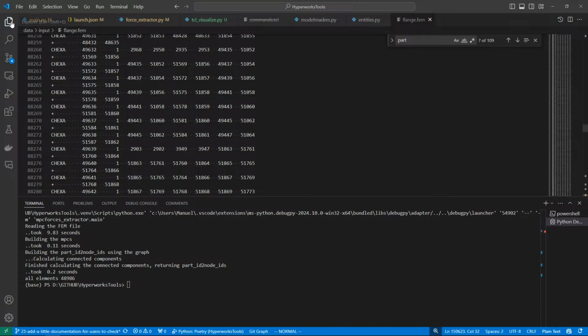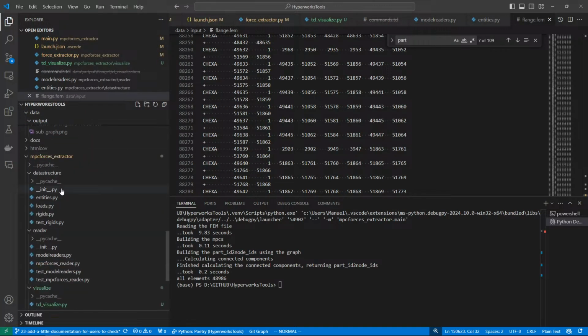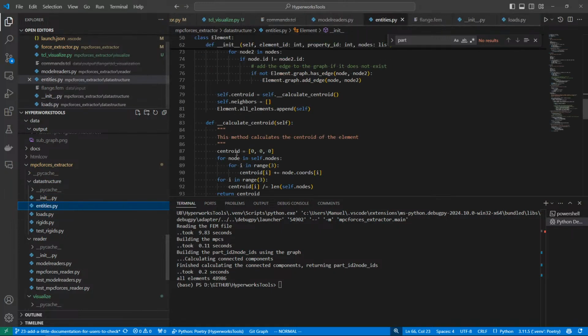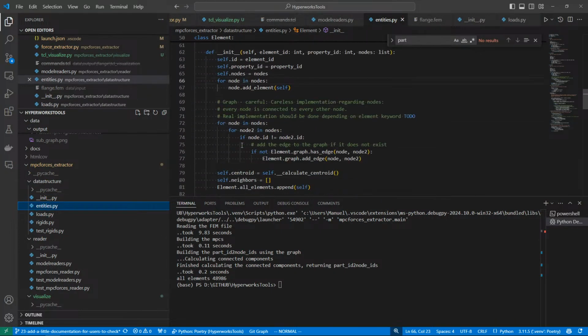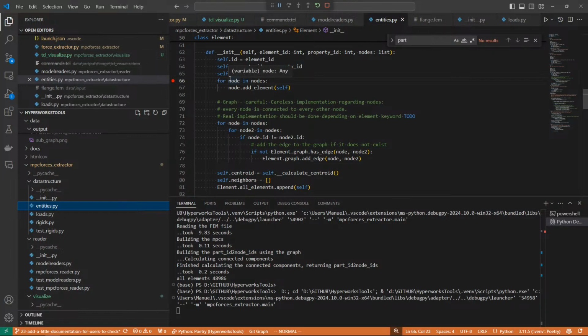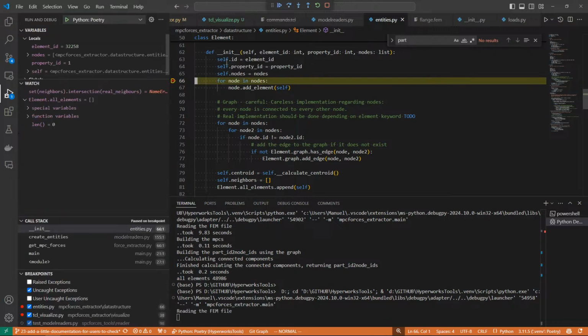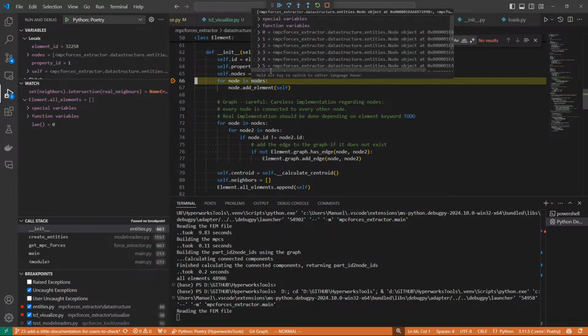Okay, we have to really debug this one. Let's go deep inside the initialization of the element and check exactly what's happening here. So let's run it and make a breakpoint here and see what the nodes thing here is.